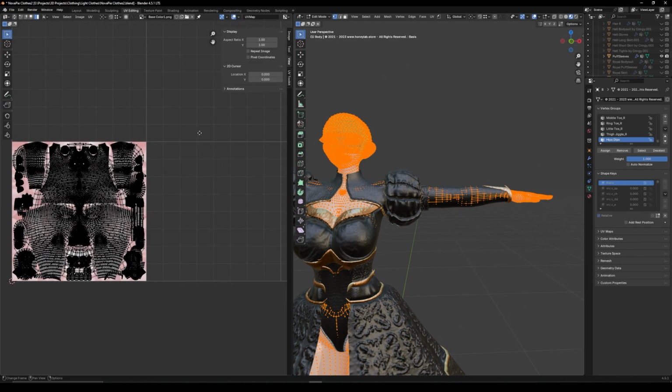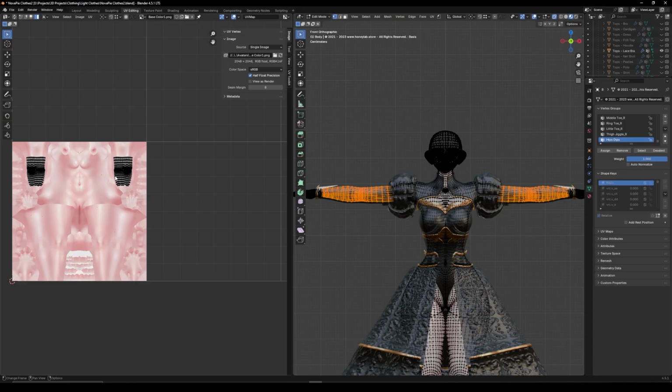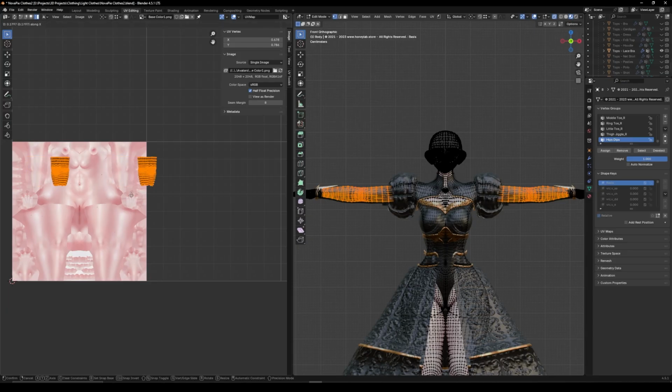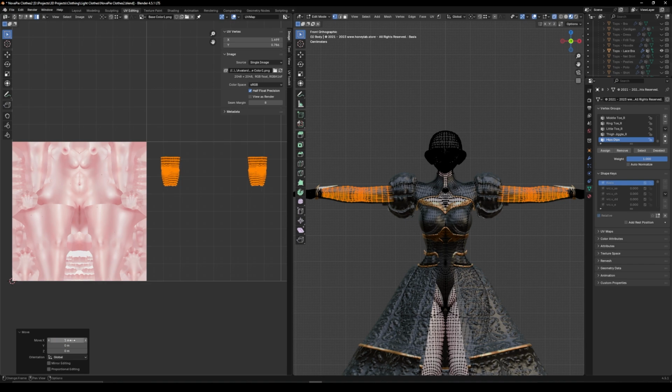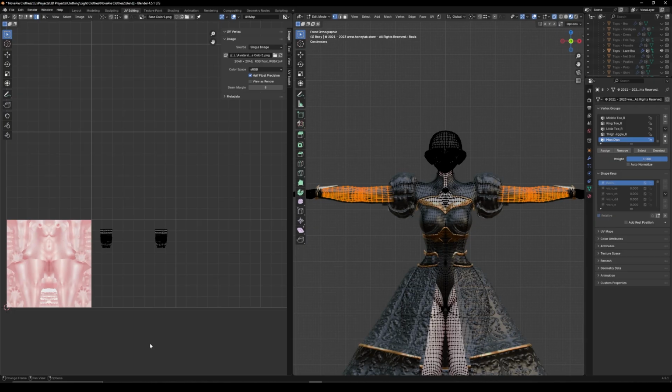Anything we want to hide, we need to move to another tile. So in our 3D view, I'm going to enable X-ray, press C for circle select, and select the parts of the area I want to hide. Now in our UV editor, I'll just move the selected part of the UV over by pressing G followed by X to constrain the movement to the X-axis. Place it down and change the movement distance in the move box down below to 1. By using whole increments, you will ensure that the UV will land exactly on the texture in this tile compared to where it was in its original tile.